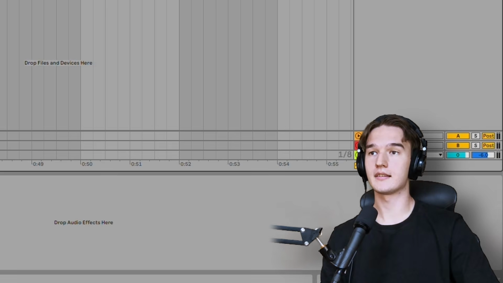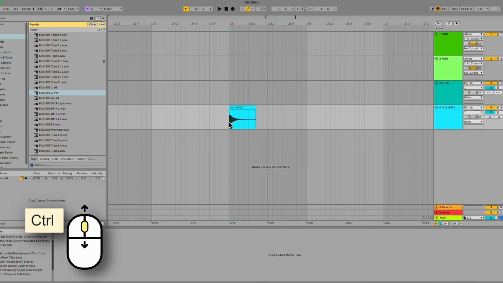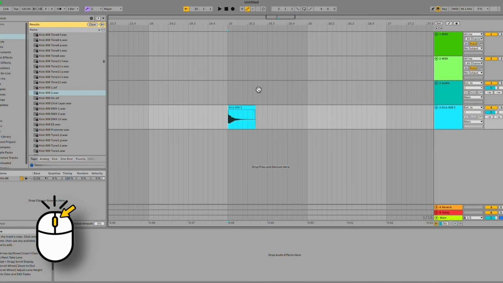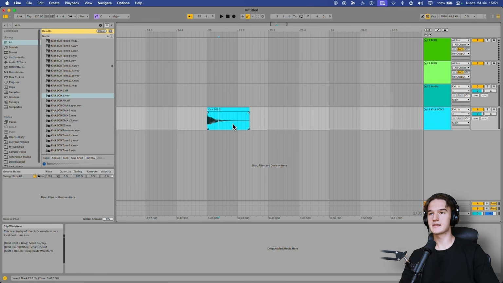Good stuff. And speaking of, here's how to actually move around Ableton. If you hold down Command or Control if you're on Windows, you can zoom in and out using the scroll wheel, like this. And if you hold down the middle mouse button, your cursor will turn into this hand thingy, so that you can drag the position of where you are. So now let's click the beginning of this sample to select this moment in time and press spacebar.